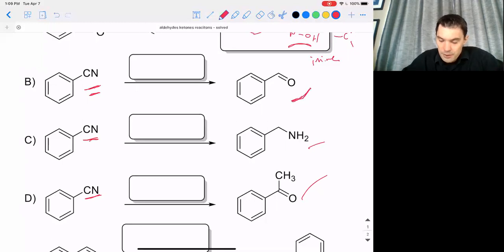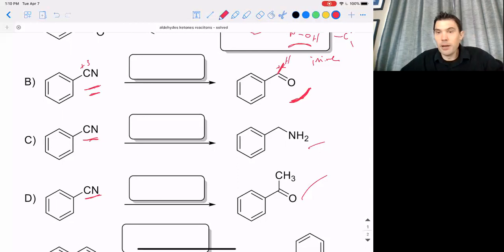The first one here is an aldehyde product. One thing I try to encourage people to do is to identify your oxidation states, because that often will tell us what kind of reagent we need. As a reminder, our most common kinds of reagents are acids, bases, nucleophiles, electrophiles, and then oxidants and reductants. Those are our major kinds of reagents. In this case, this nitrile is at the +3 oxidation state, and the aldehyde is at the +2 oxidation state. So if we're going down in oxidation state, then we need a reducing agent.